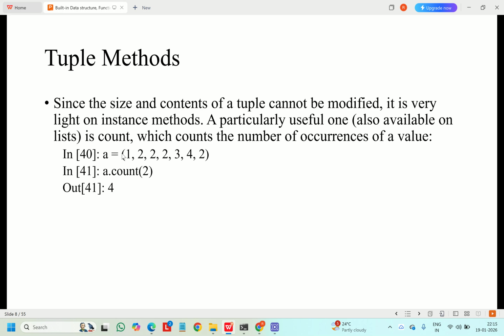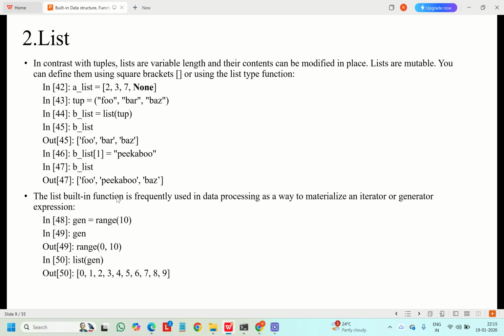For example, A equal to 1, 2, 2, 2, 3, 4, 2. Here I am going to find how many times 2 occurs in this tuple. So A dot count of 2. The 2 occurs 4 times. So for tuples, only one method is used here, which is nothing but the count method.